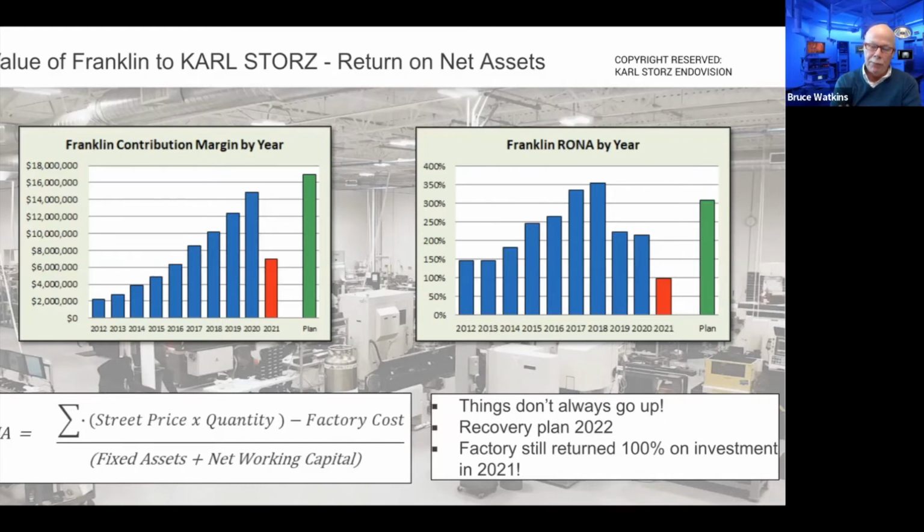But it opens up the opportunity to bring in more business so that the total cost of ownership of our devices goes down. And so the way we measure this performance is this thing called RONA on the bottom. You can go search it on the internet if you're not familiar with it, but it's return on net assets. Basically, we're looking at, if we bought these parts, what are we going to pay for them on the open market, times the quantity that we produced, and we subtract from that the factory cost of running that factory. All the costs, right? It's the employees, it's the electricity, it's the tools, it's the leadership, it's everything that goes into running that facility.